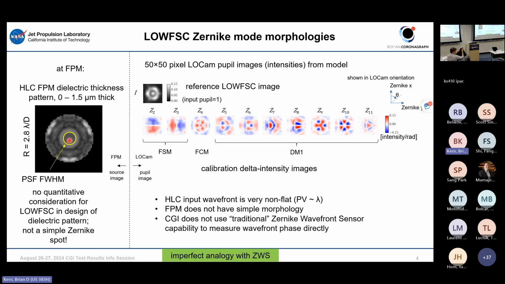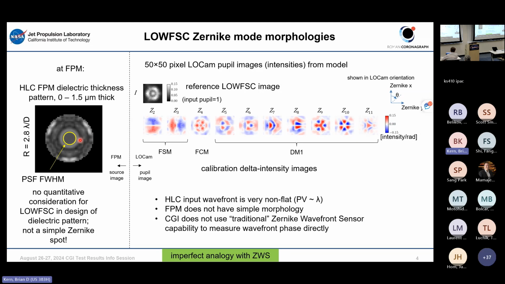So people like to draw analogies to Zernike wavefront sensing because there's a good reference point to jar people's intuition. But the structure of all this dielectric and the phase changes that it induces away from the center is a big part of a headache that I'm going to describe for nonlinearity.